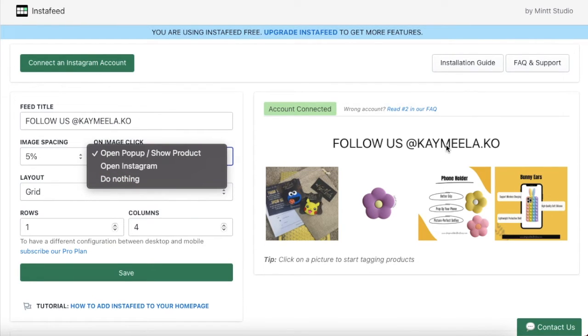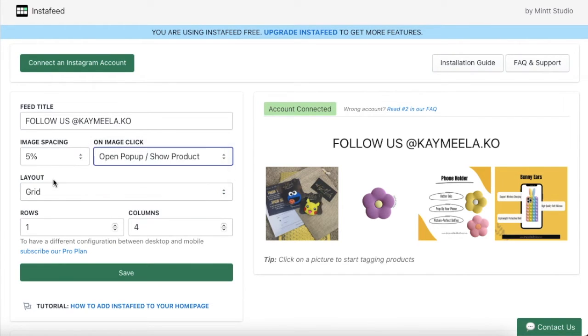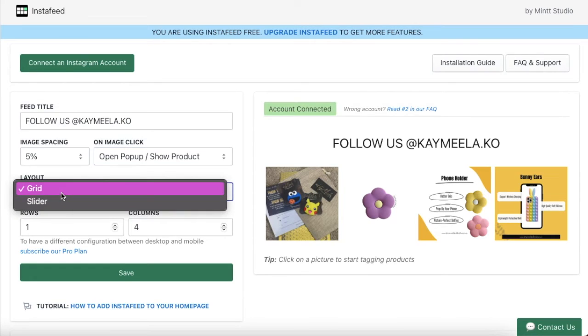And then lastly, it's the do nothing, and do nothing is basically do nothing. It doesn't do anything. It's just show and tell. You just see what you see, and you move along. There isn't any clicking or anything that takes you anywhere or shows you anything additional to what you're seeing on this page. So my preference is the open pop-up, and that's why I have it that way.